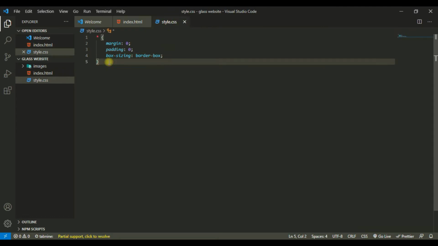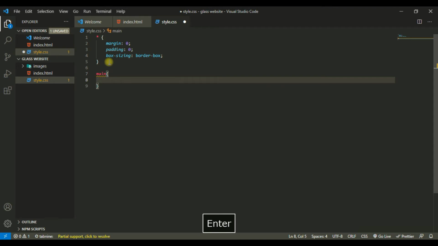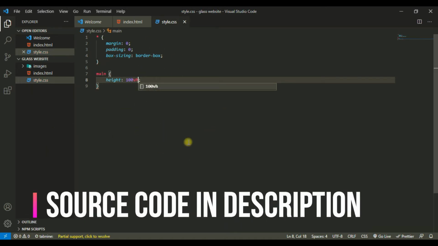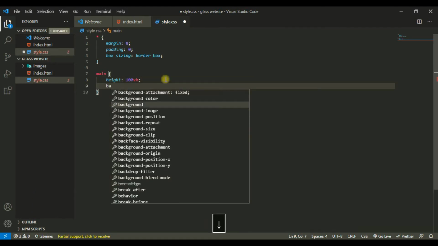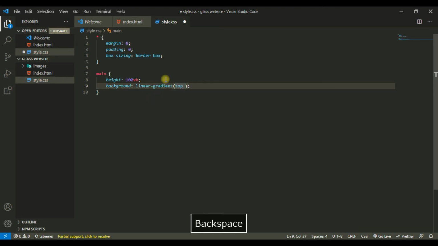For that, I'll go to style.css and first I'll style the main tag. First, let me give the height of 100vh. This means the whole height of the page, and I'll add a gradient to it. For that, I'll use background linear-gradient to right top. What this does is it will go to the right side and upside both.